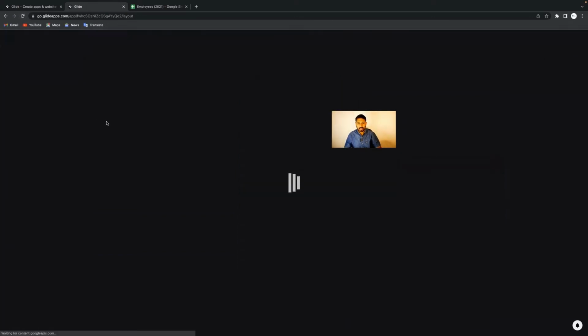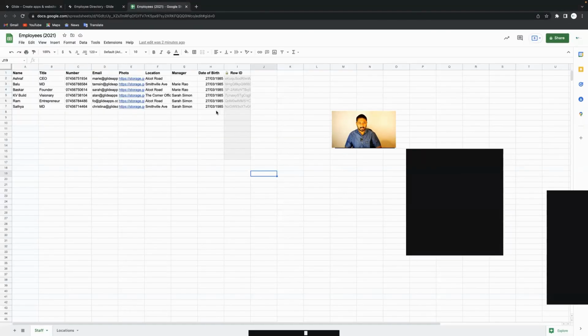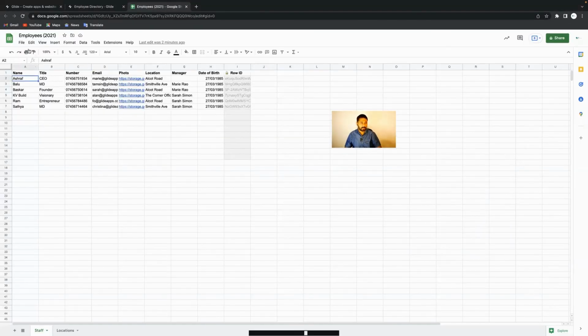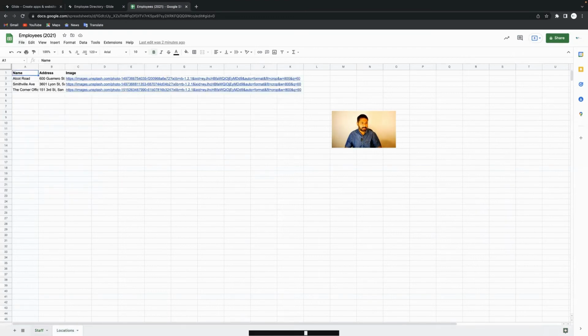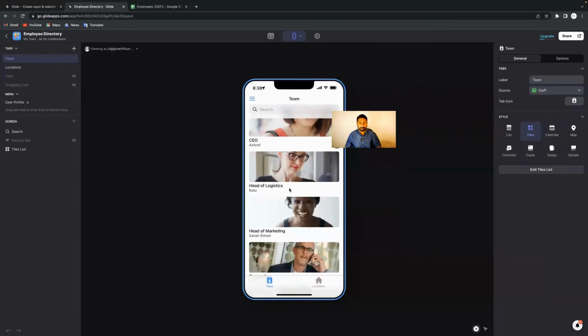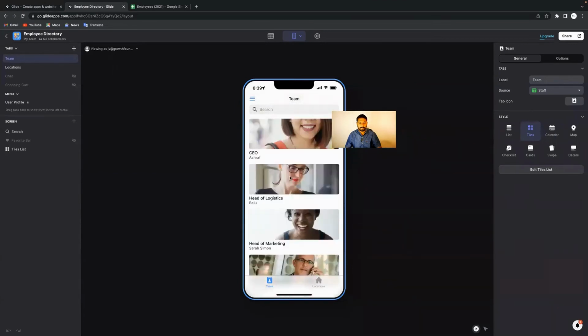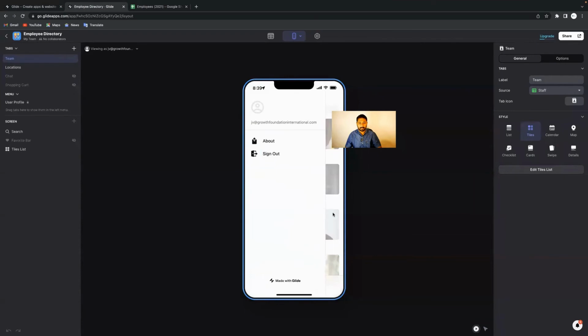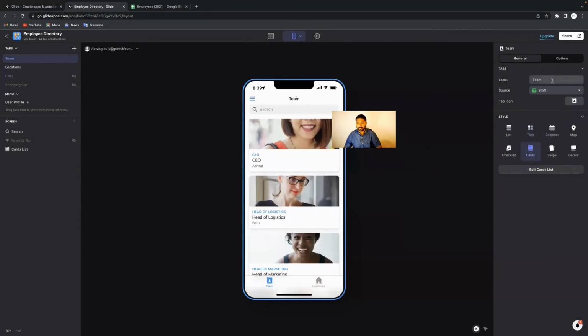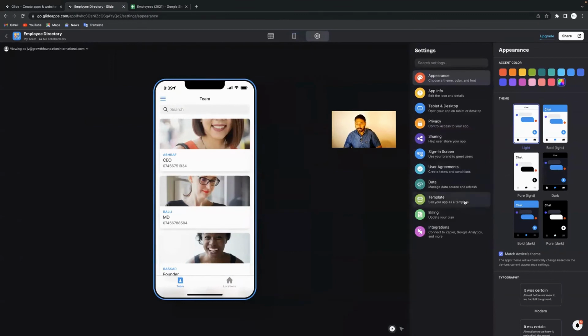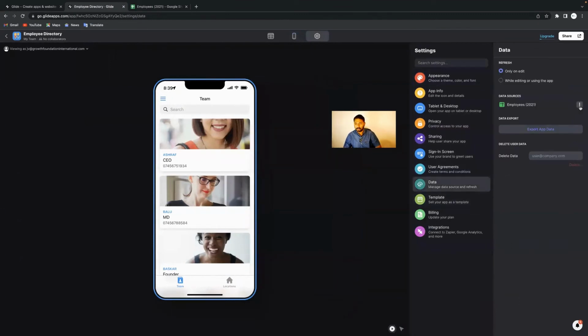Let's try to reload the app. Because we made some changes in the data, so there should be some setting to push the data to this particular sheet. Let's just go to settings, data sources.